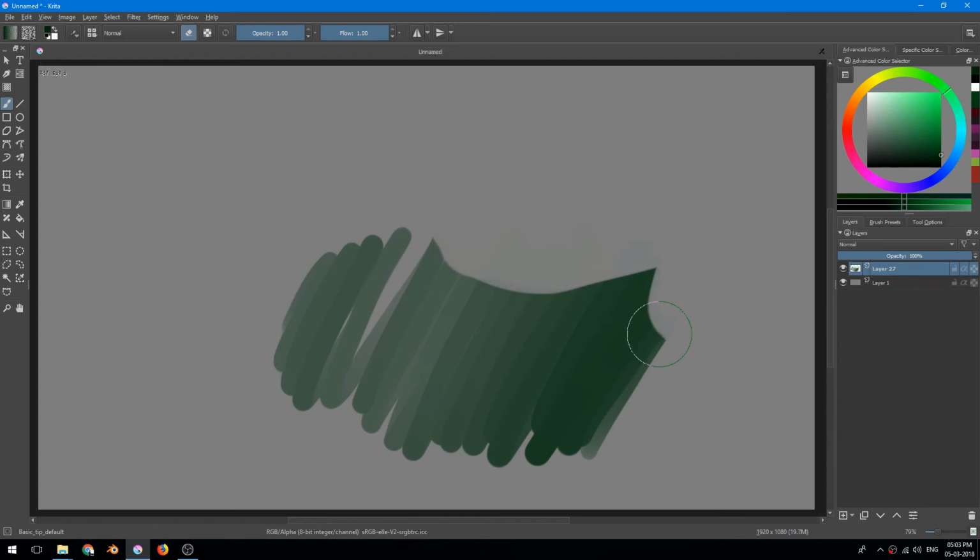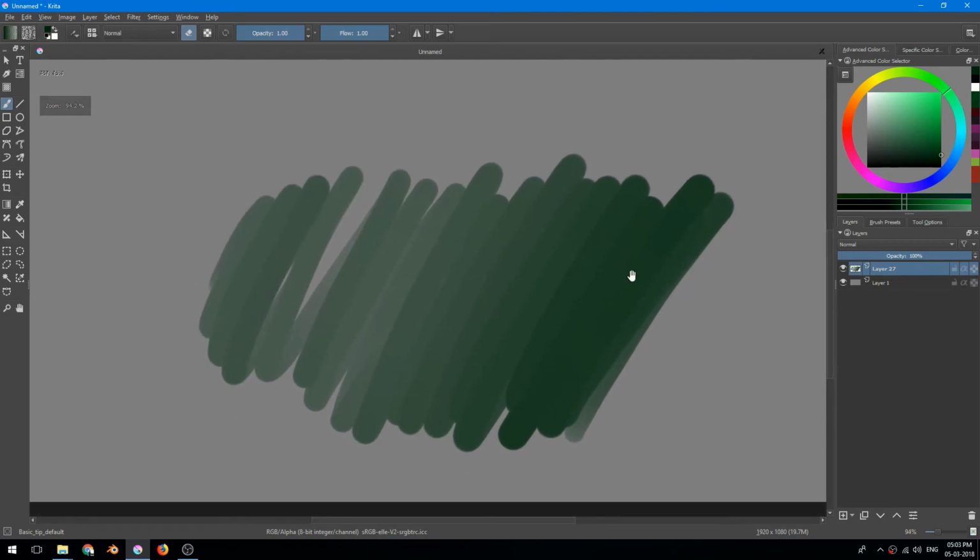But there's a problem in that. This is a destructive workflow. If you have erased something, it is gone. It can never be brought back unless you press undo. But even the undo has a limit, so you cannot just infinitely press undo. So there's a solution to that, which is known as non-destructive workflow, and we use the alpha masking, sorry, the transparency masking for that. So I can just click on transparency mask, and there it is.